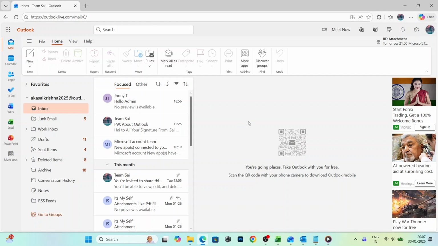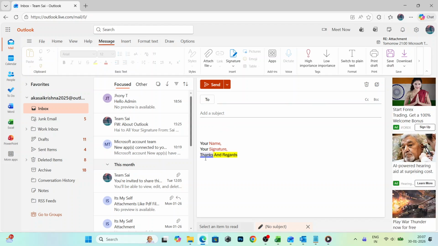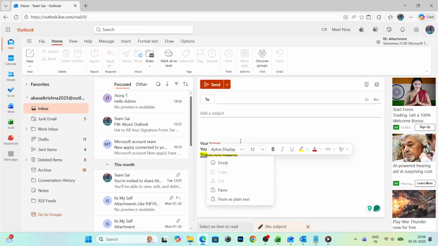most natural. First, open Outlook and create a new email. You'll see the Compose window with the subject and message body fields. Click into the body where you want your emoji to appear. This is important because the emoji will insert exactly where your cursor sits. Whether that's in the middle of a sentence, at the end of a line, or even in the subject if you choose to place it there.